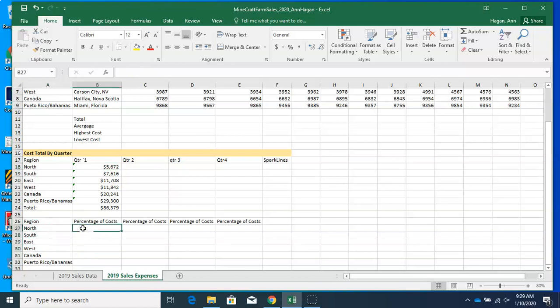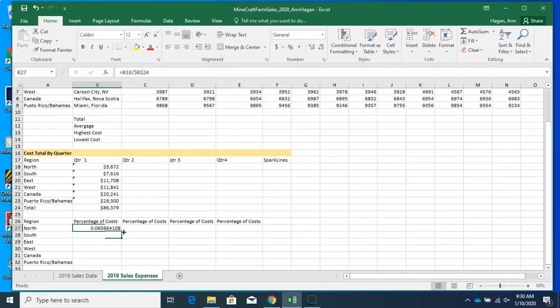So in B27, I know my formulas all start with an equals, so I'm going to type equals B18, and a percentage is division, divided by $B$24. So now before I hit enter, I'm going to double check. Yes, I'm going to divide North region's cost by the total cost, and hit enter.